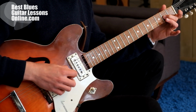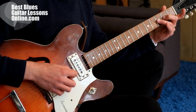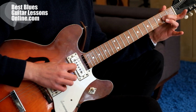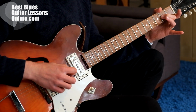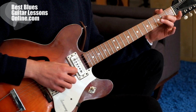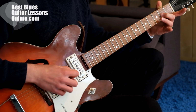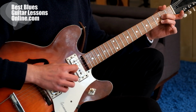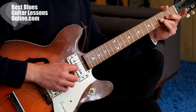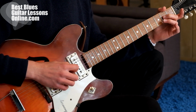So we have a hammer on the G string 2nd fret to the 3rd fret, and then at the same moment we also perform a pull-off. Well, not at the same moment, but right after it. So we have hammer on, pull off, and then again I'm performing with my middle finger a pull off to the open G string.